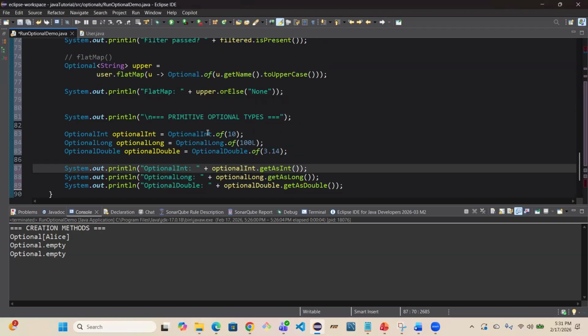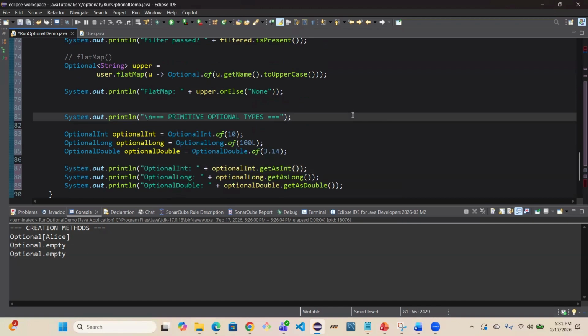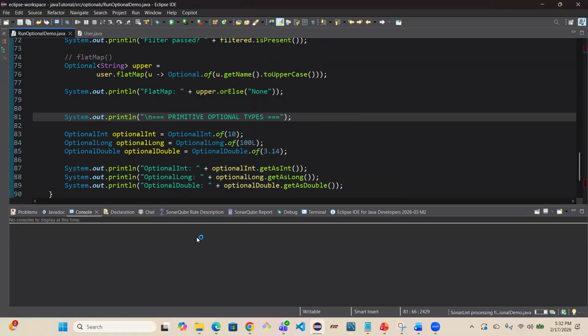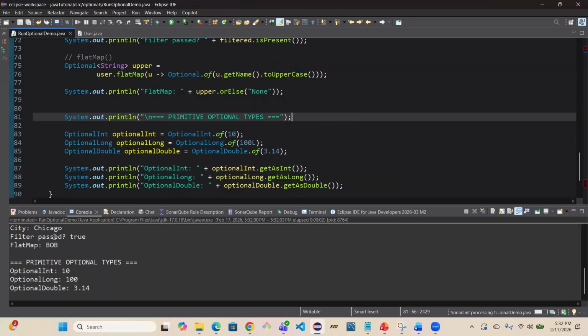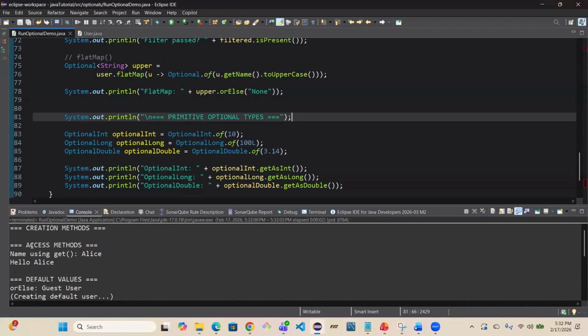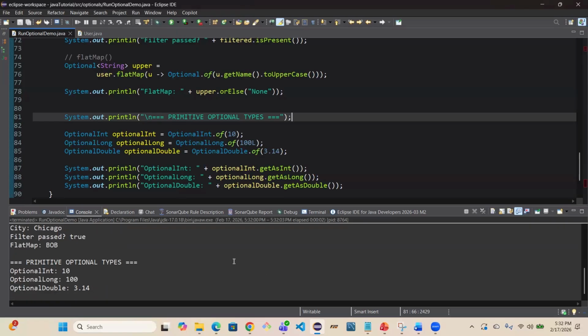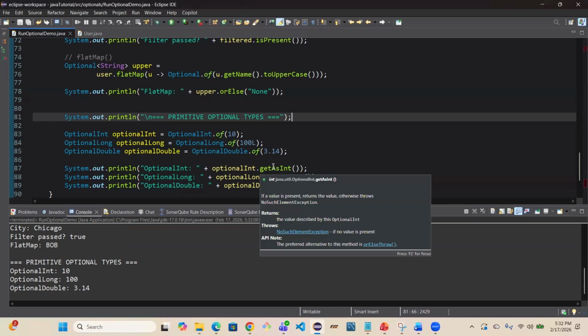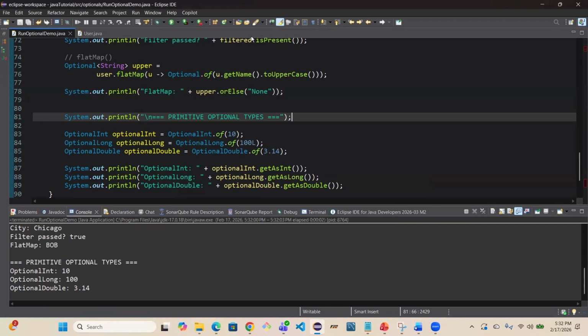And then, of course, we have the primitive optionals that we mentioned before, OptionalInt, OptionalLong, OptionalDouble. And we'll print these. So let's go ahead and run this. Okay. And it prints your access methods, your defaults, exception, your function operators, and your primitive optional types. Feel free to pause this if you need to slow down and take a better look. Otherwise, back to the presentation.